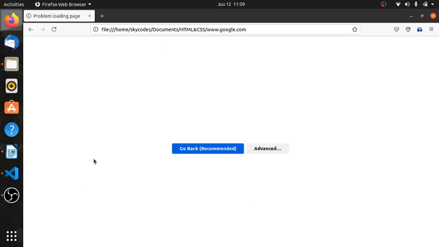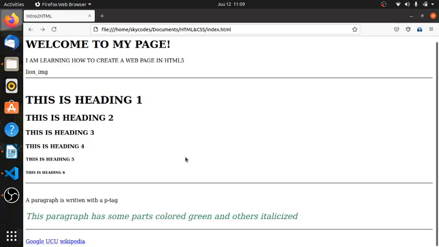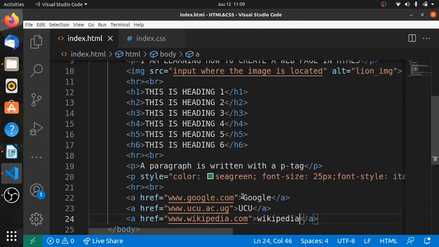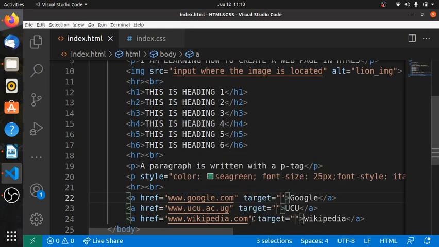We can add another attribute on all of them, while holding the Alt button on your keyboard, and then simply type target equals underscore blank.